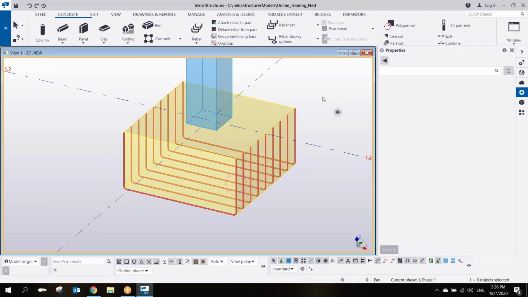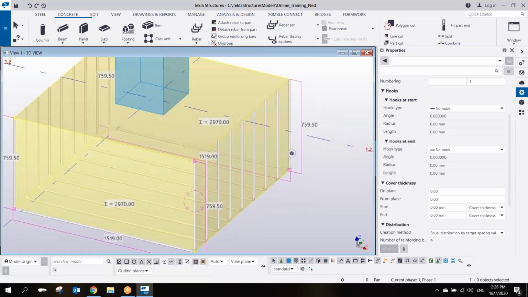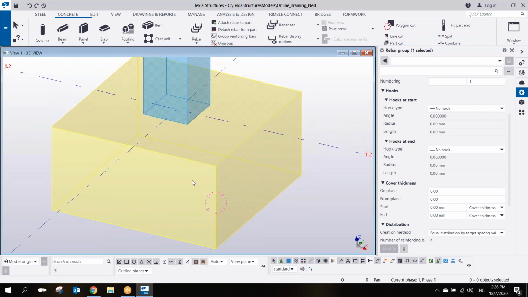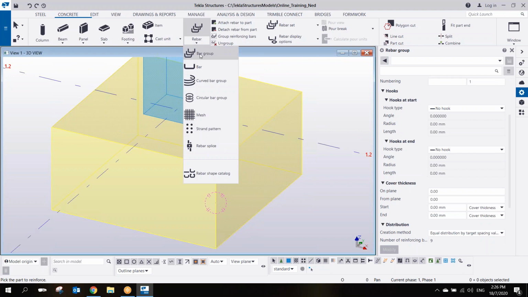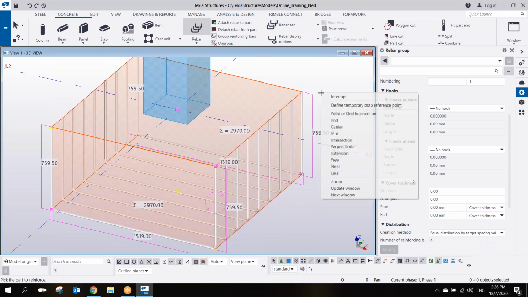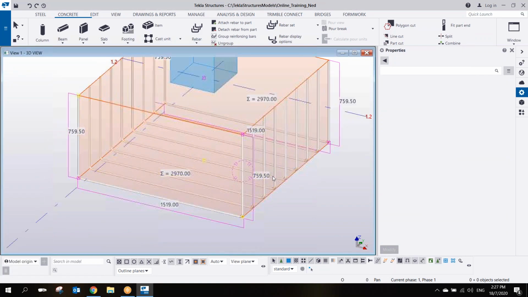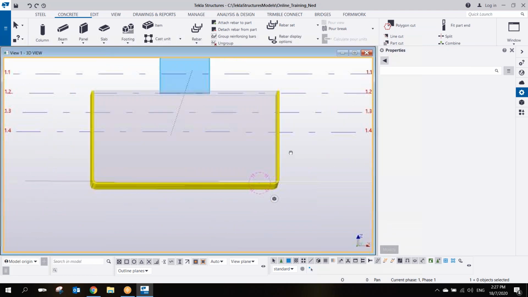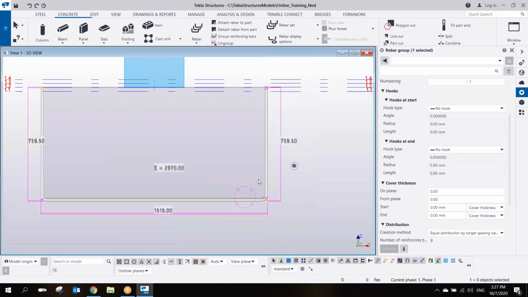All right. So now if you notice, when we add again, that's how easy you can add the reinforcement. As you can see here, I can directly add the reinforcement in the 3D. So I don't need to switch view to add this simple reinforcement. Now going back to our properties of the reinforcement. So let's see what happened here. If you notice, the reinforcement is exactly the shape of the concrete.